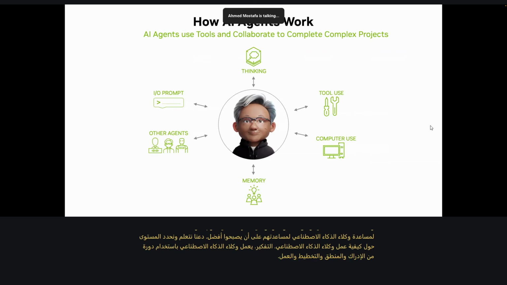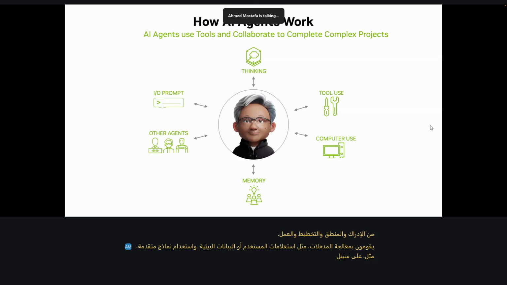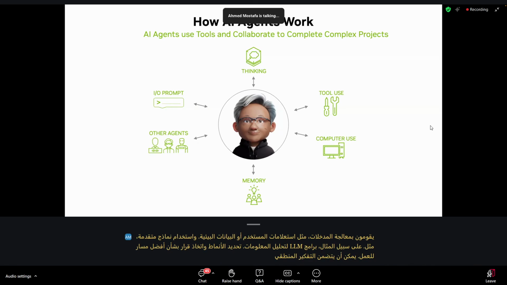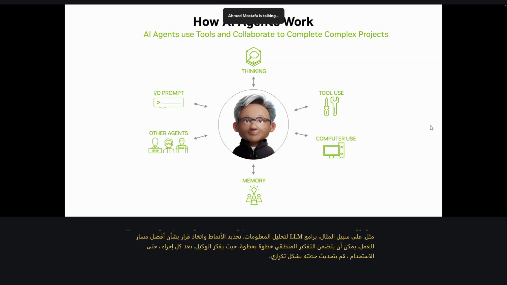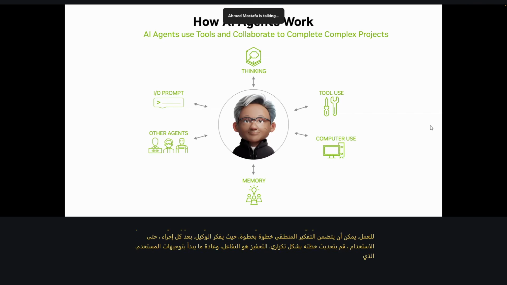They process inputs like user queries or environmental data and use advanced models like, for example, LLMs to analyze information, identify the patterns, and decide on the best course of action. Reasoning can involve step-by-step logic, where the agent thinks after each action and tool use, updating its plan iteratively. Prompting: the interaction typically begins with user prompts, which provide the agent with a goal or a question to address.